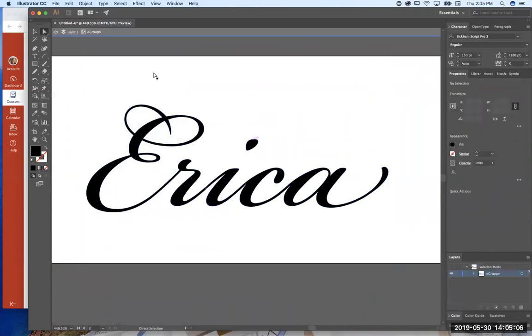Okay, and once we have some outlines, we are going to move these things around a little bit and switch it up some. I think I'm going to do something large on the end here. Let's curve that one out.